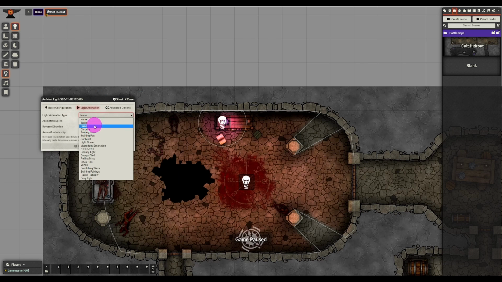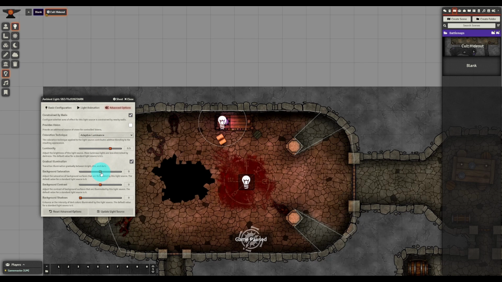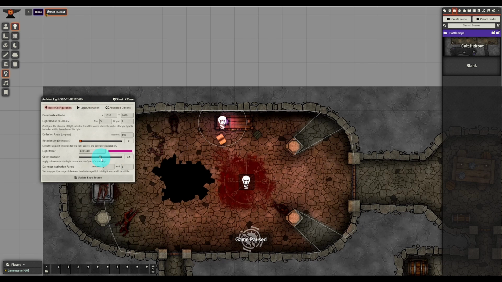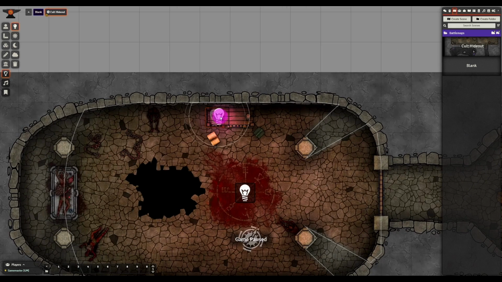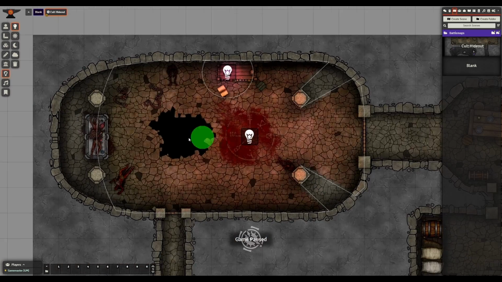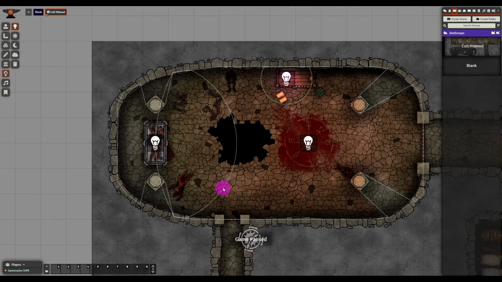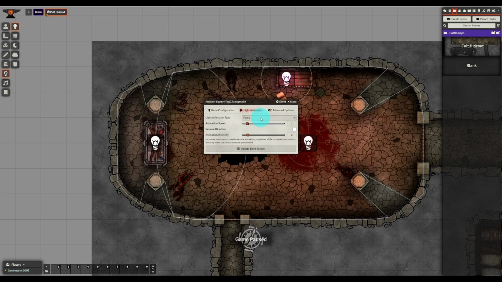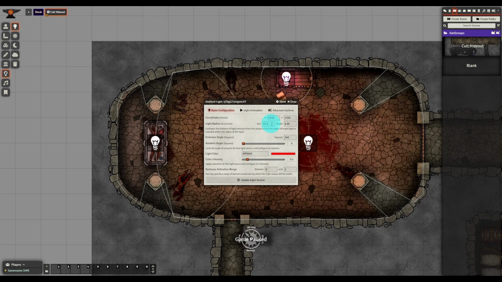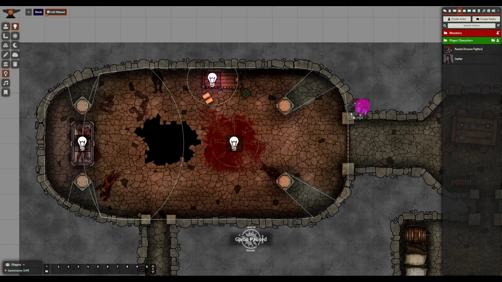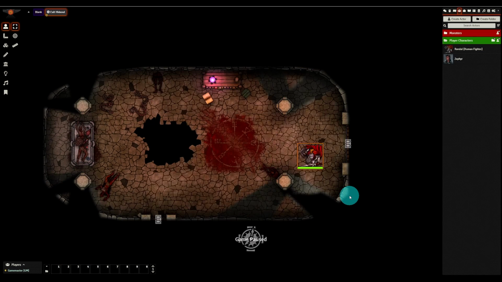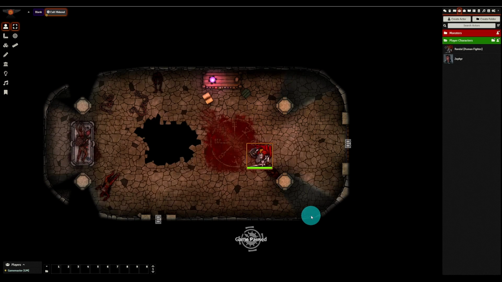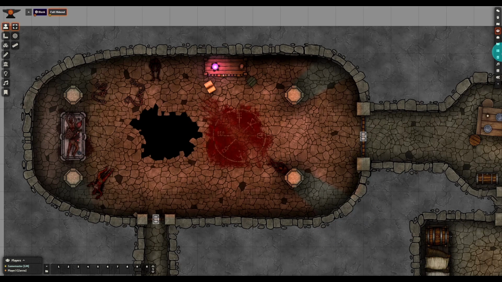And one thing I want to talk about before we get to it is it's really important when you're done walling and lighting a scene that you bring in a token and you walk through your area, so that you can see if there's any weird gaps in your walls, if there's anywhere players can move that they shouldn't be able to, or if there's places where someone should be able to move and they're not able to. So you'll see me do that here in a minute, where I'm going to bring in Randall and walk around a little bit and make sure everything is all good to go. You can see that pillar behavior there.